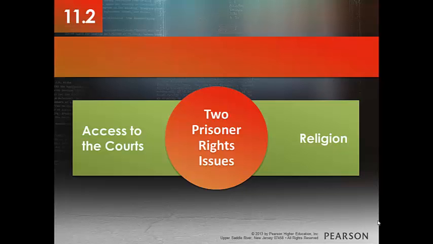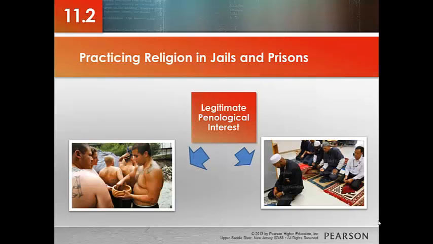In the 1940 case Cantwell v. Connecticut, it was determined that the First Amendment gives all people absolute right to whatever religious beliefs they wish, but not necessarily to every action they want to carry out their beliefs, and their conduct becomes subject to regulation for the protection of society. Simply stated, legitimate penological interests overrule any actions for practicing of religion.